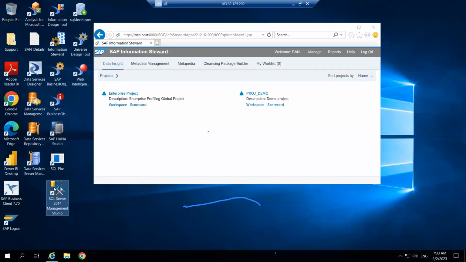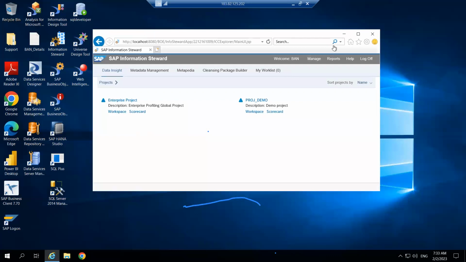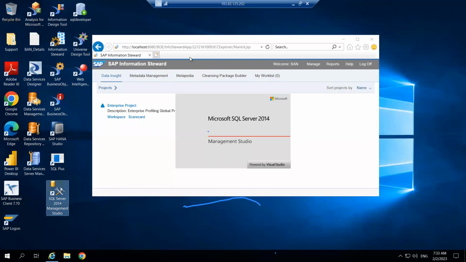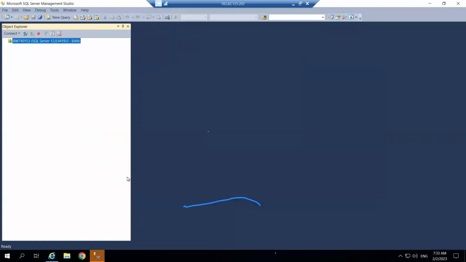We have the database also here. So this is our database.